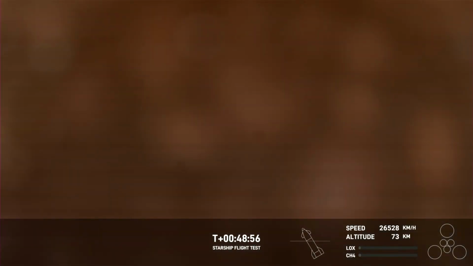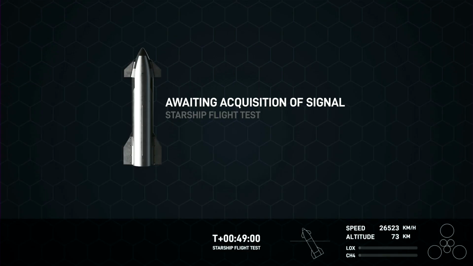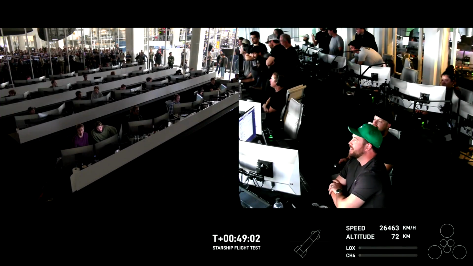Absolutely. So like we said, these views are being provided by a couple Starlink terminals that are positioned on Ship 28. So as we were possibly expecting, we lost the data a couple of minutes ago. We haven't heard from the ship up until this point, and so the team has made the call that ship has been lost. So no splashdown today.